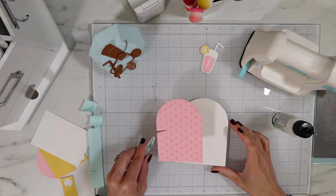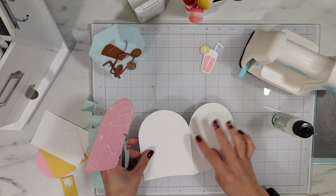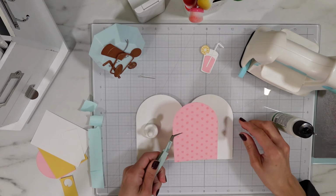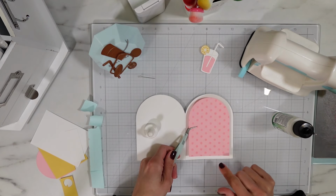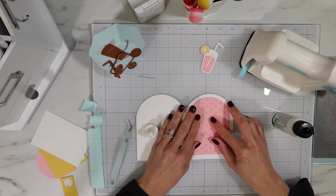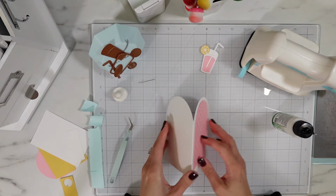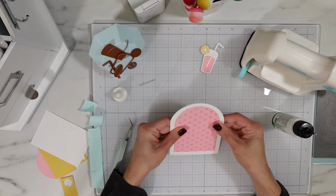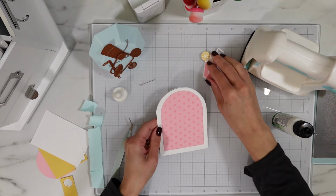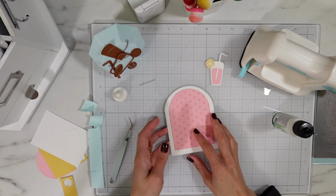Okay. Oh, you know what? I forgot. We don't have the sentiment. Let me open this up and grab a magnet. And let's just go ahead and get this glued down. I want the sentiment at the bottom, on the white space. So let's hope that this is enough space. And then the sentiment down there. I don't think that's going to be enough room. Crud. Did I make the panel too big? I wonder if I did.